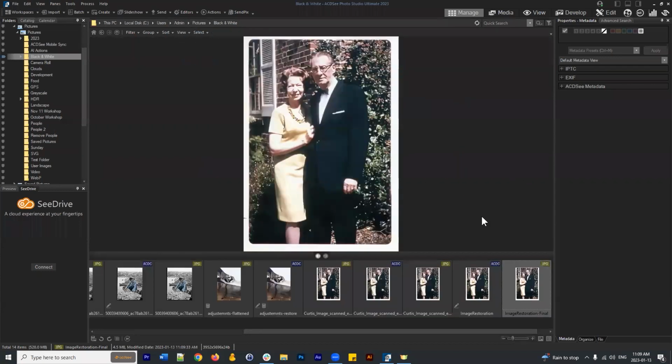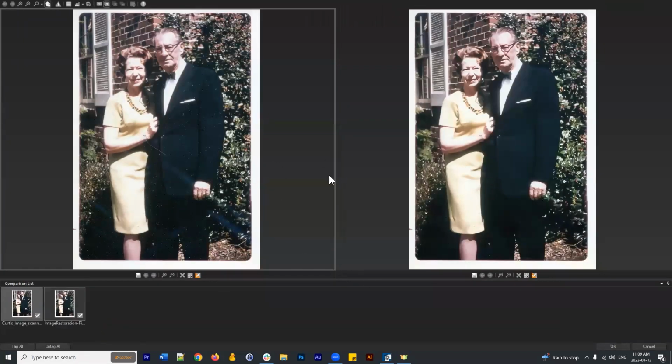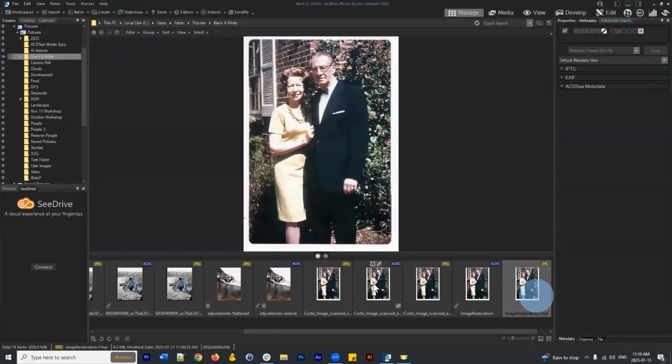So you can see the film strip layer image, which is sort of different from the original. If I click these two and compare them, the original is on the left and the edited version is on the right, with all of the film grain removed. So Ian, just save as another file type. In this case, I've saved it as a JPEG file, and then I can compare the two together.